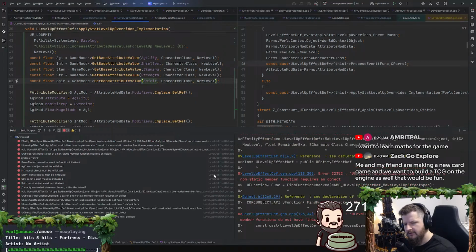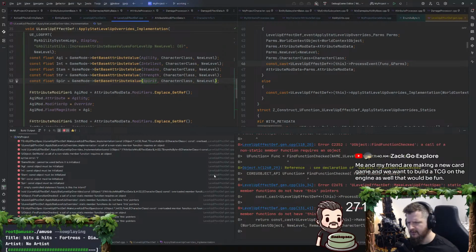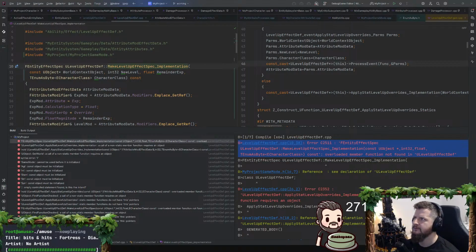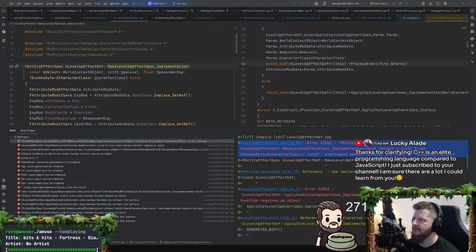Me and my friend are making a new card game, and we want to build a TCG on the engine as well. That would be fun. There was someone else that was doing that. I forget the name. Wait, was it Smalls? I forgot to go check out. No, I think I got a raid from someone the other day. Tap Steady. That's who it was. They were making a card game as well, I believe. I don't know.